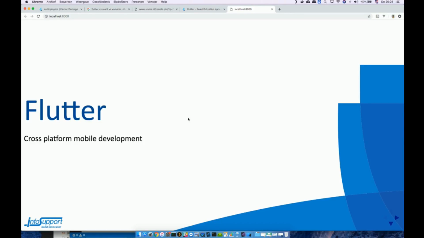Okay. Normally, when I give this talk, I talk a lot about Dart and some Dart-specific features in the language, and why Dart is a cool language and how you would use it in the back end and on the web front end and the mobile front end.